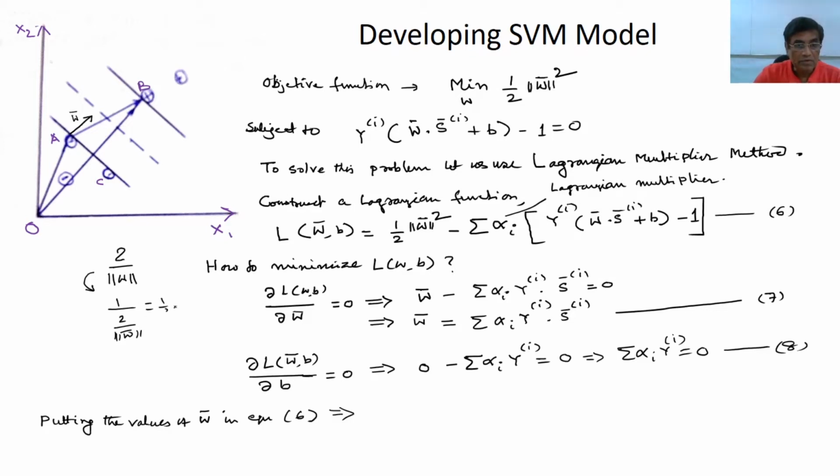That means we got this. Then further, for mathematical convenience, to make that function a quadratic, we just did this. But this is a maximization problem, and the dual of this maximization problem is a minimization problem. This kind of mathematical convenience, duality, you have seen all along our lectures on machine learning.